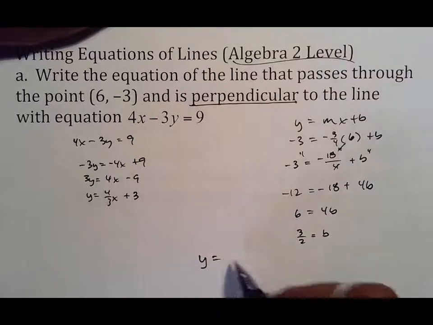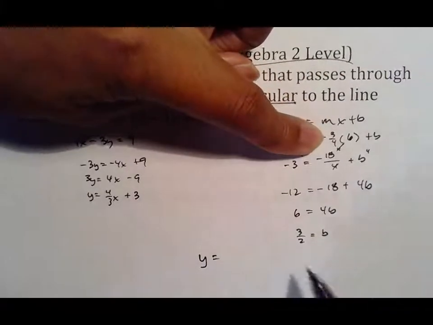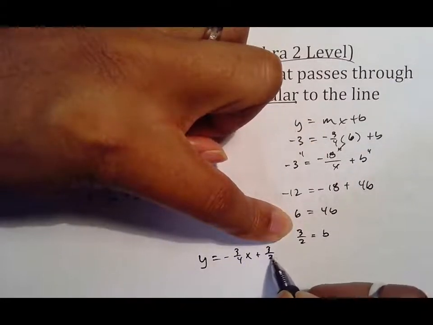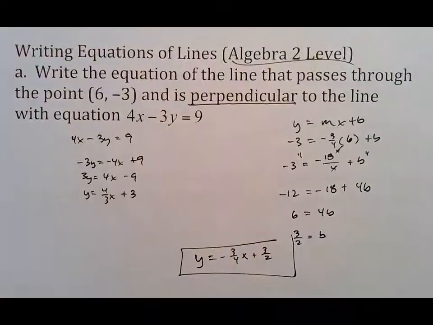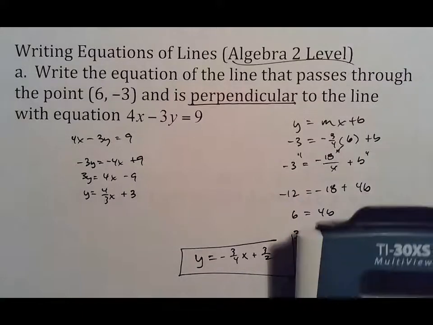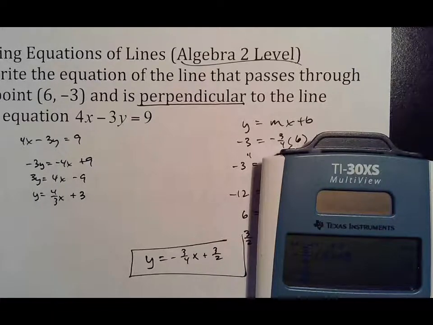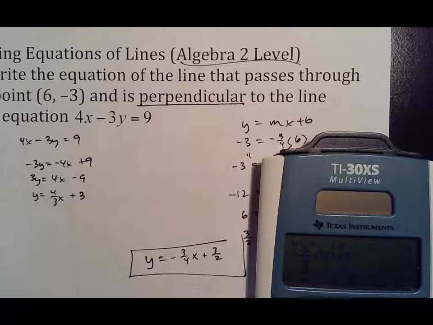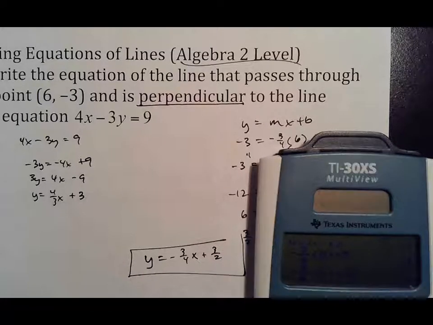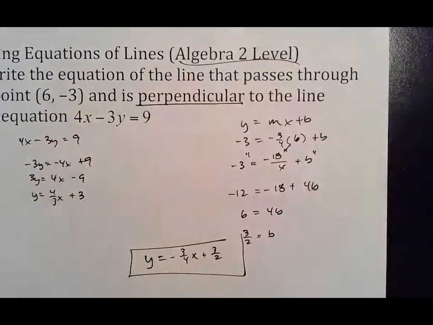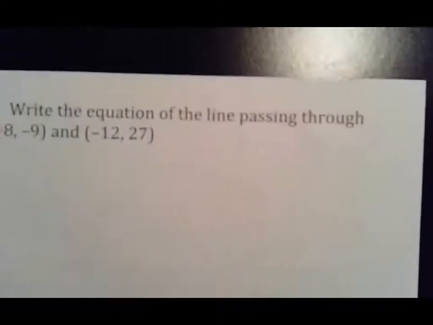The formula is y equals, the slope that we use is negative 3/4 x plus 3 over 2. And again, the good news is you can check it. As long as our slope is right, we can still check it. So negative 3/4 times 6 plus 3 over 2. This would be a perfect time for me to miss it. Whew, I got it right. Typing that in, I got negative 3. That is a negative 3. It equals y, which means I did okay.